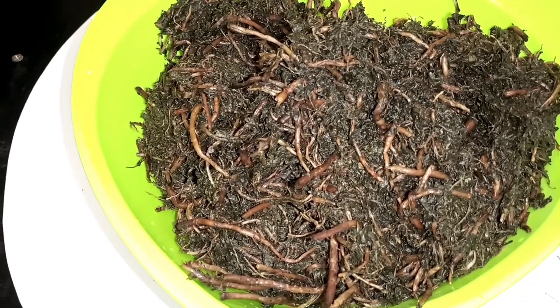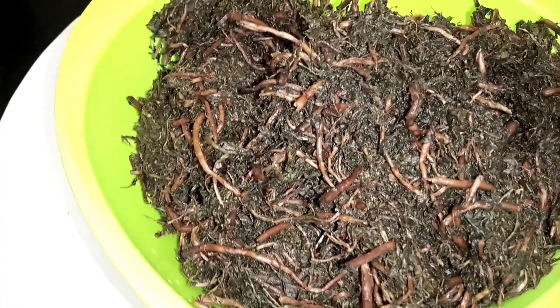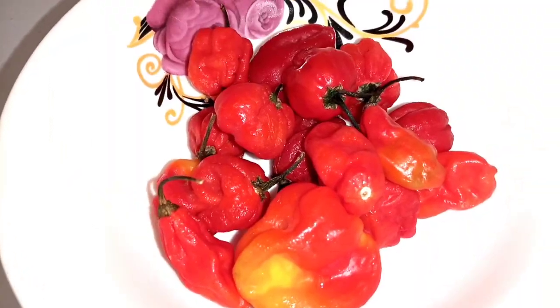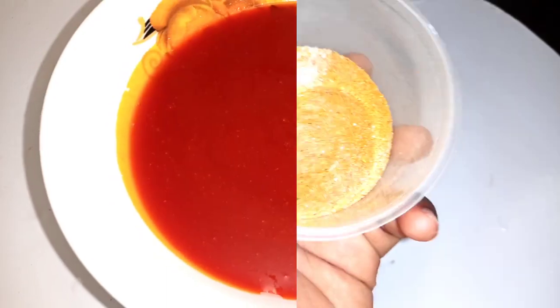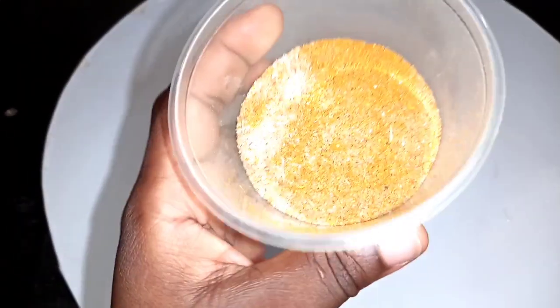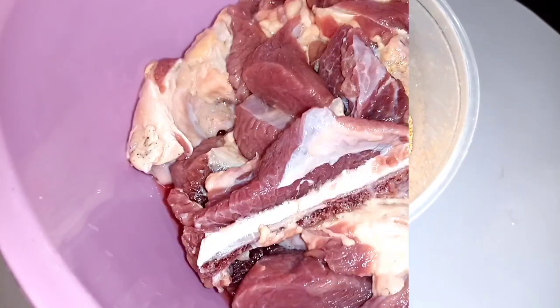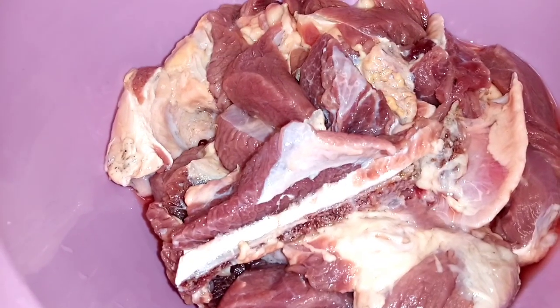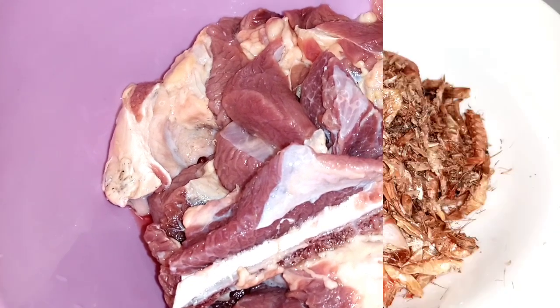Let's start by quickly going through our recipe. This is the bitter leaf I'll be using. You'll be needing scotch bonnet pepper. I'll be using red oil. You can also use palm nut stock if you want. This is my seasoning mix for seasoning up my protein. I will be using beef as my protein. You can use cow skin, goat meat, turkey, any protein you want.